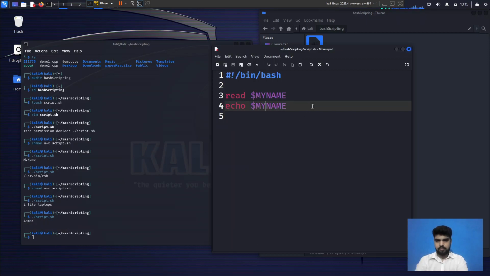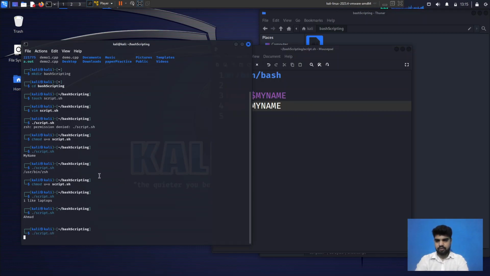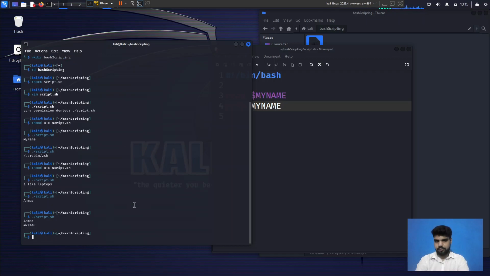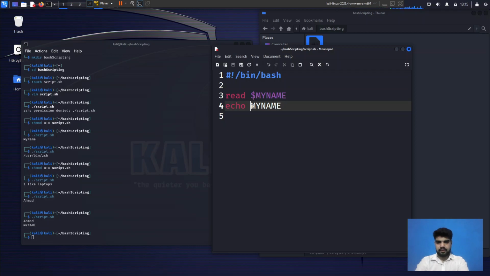So the problem is here that if I do this, then you will see my name has been written in here, because to mention this symbol comes into play. So let's go for the other direction.